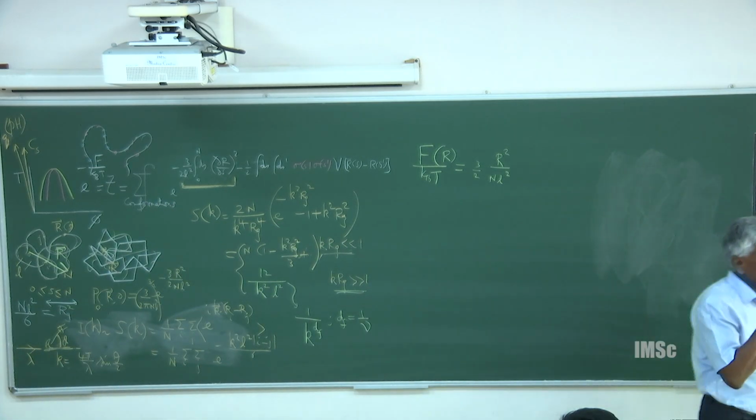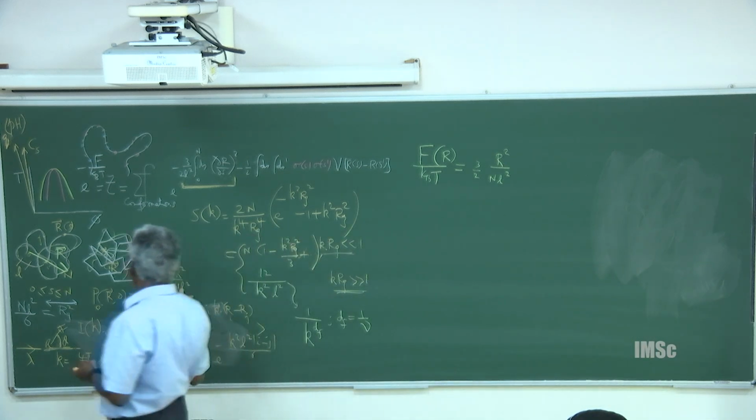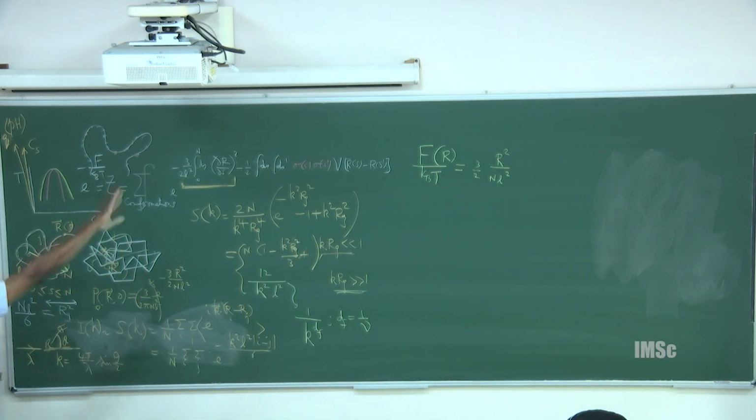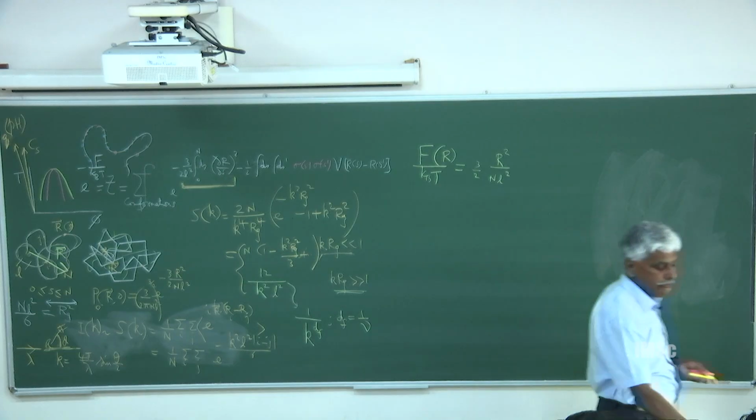And that's about a Gaussian chain. This is called a Gaussian chain because this distribution function is Gaussian, and therefore there is no interactions whatsoever. That's what that is. Now what I like to do is I like to slowly creep into putting interactions. Okay, let's do that. Any questions before I go?